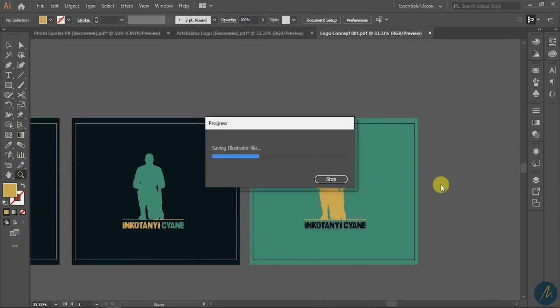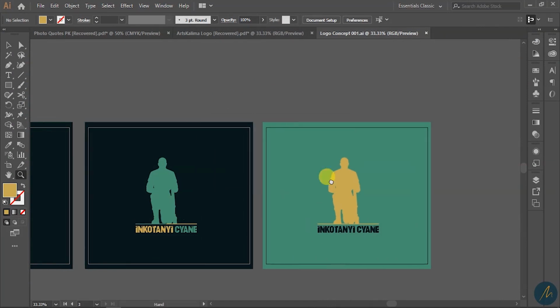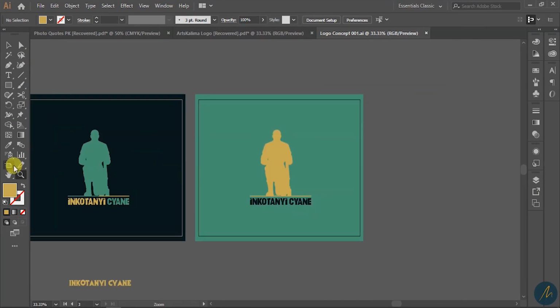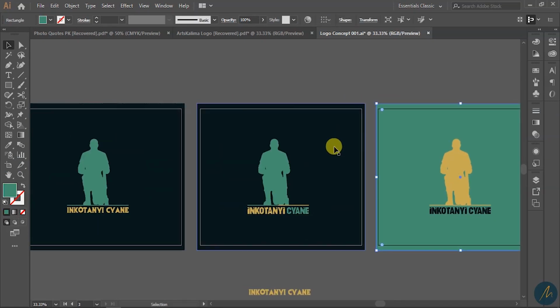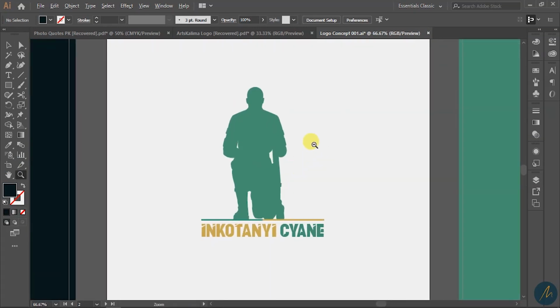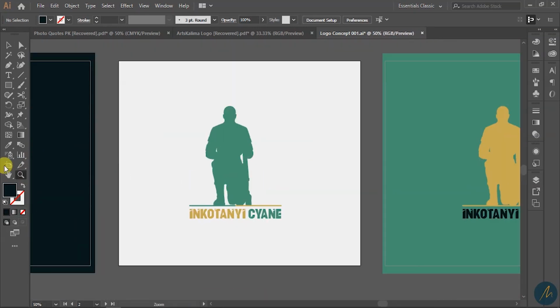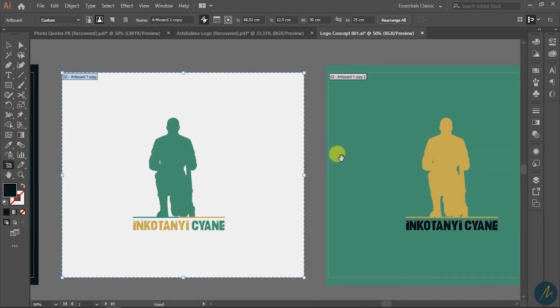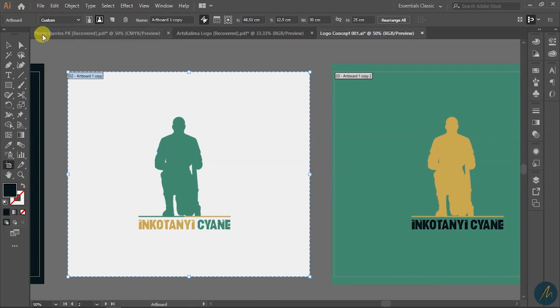I'm using Creative Cloud 2019, and when you want to save a logo as a PNG with a transparent background, you can go ahead. Let's delete the background, and we are going to save this Artboard 2. As you can see, this is one Artboard, second one, and the third one, and we are going to save 2.